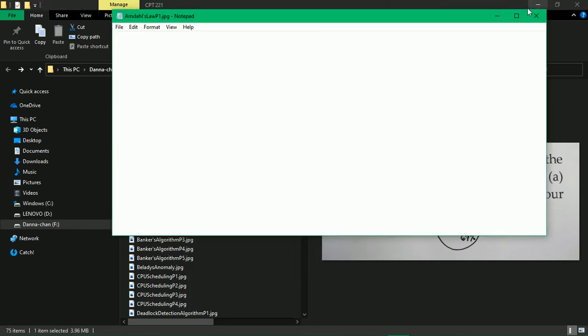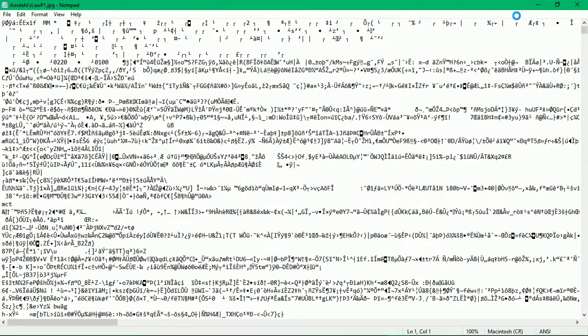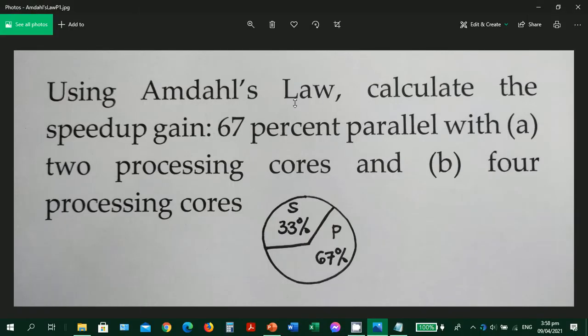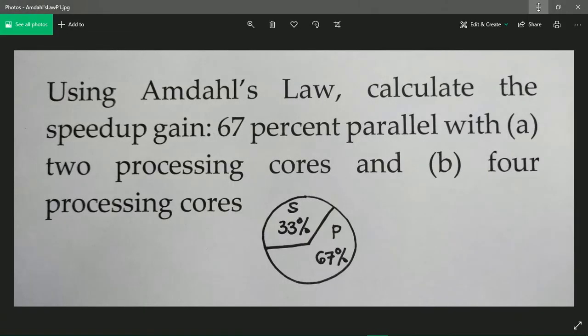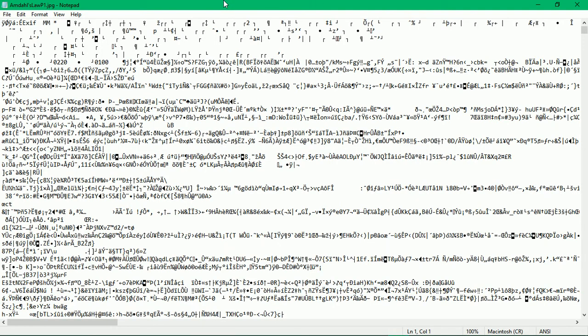Actually, Notepad can open anything. So, this is the Amdahl's Law P1.jpg. Different from what we have seen here, it's actually a picture. But of course, if you put it in Notepad, there are incomprehensible characters here.